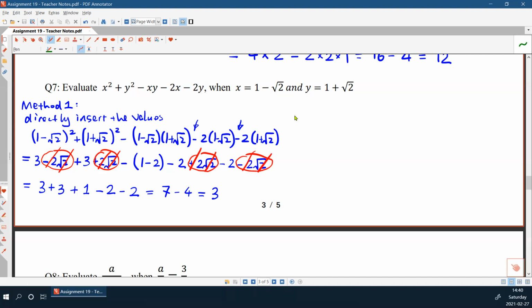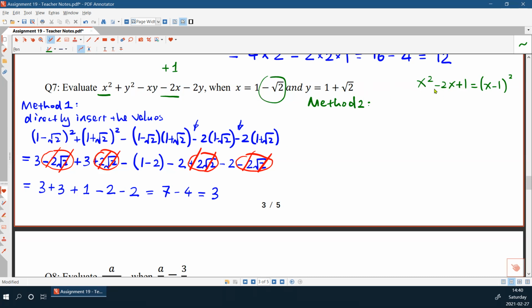No? So as you can see here, if you just plug in these values, this expression will become very long, right? So is there any better method to complete this? Okay, I'll introduce method 2. Okay, so by observation, we have x squared, right? X squared minus 2x. So if we put a 1 there, x squared minus 2x plus 1, this is actually x minus 1 squared, right? And note that x is 1 plus square root 2. So x minus 1 is just the second part of this value, right?